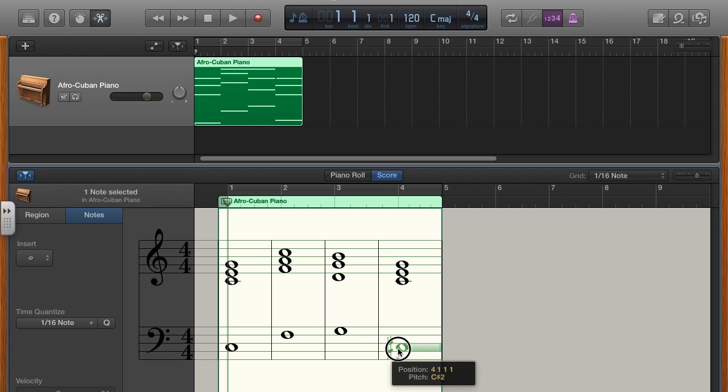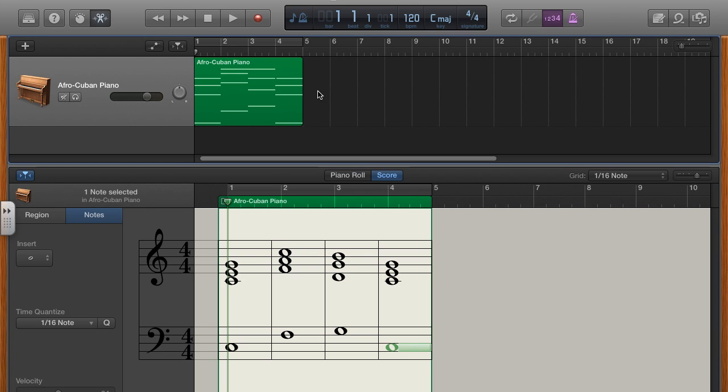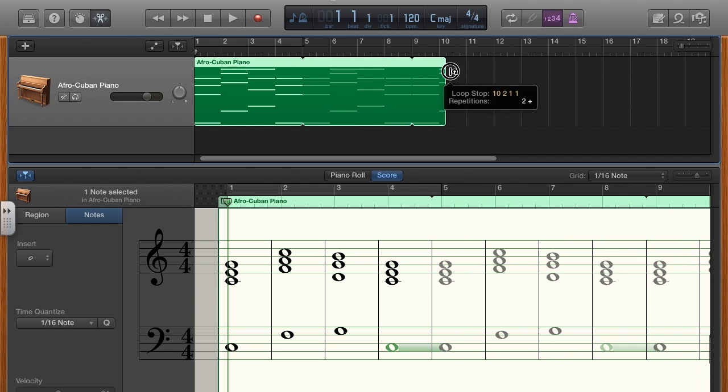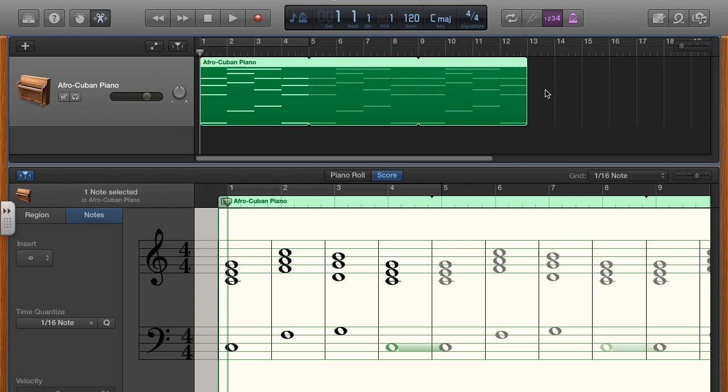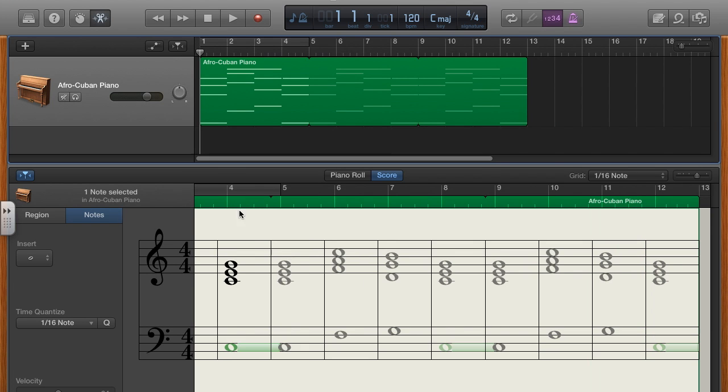And if that is a pattern that I would like to repeat, then all I need to do is loop it and it will go on as long as I need it to. So again, the main thing to do is to create a region. Always hit Command and click to create that new piece of paper.